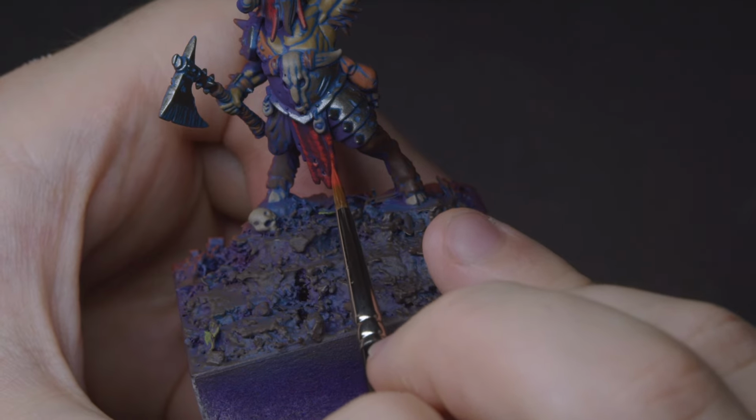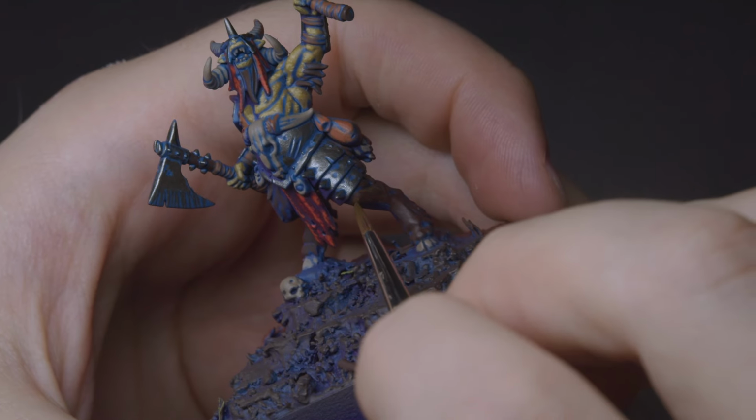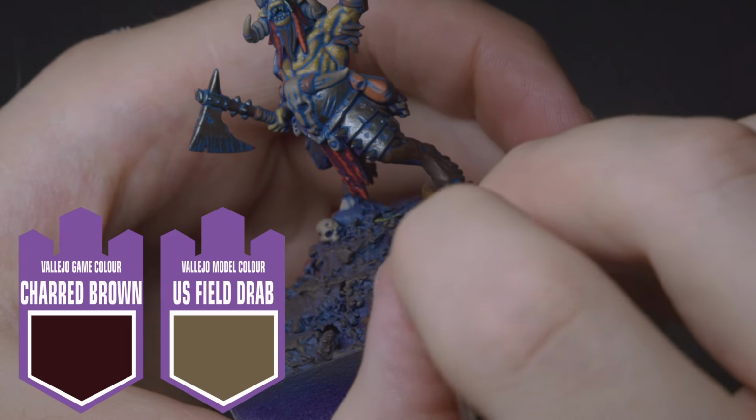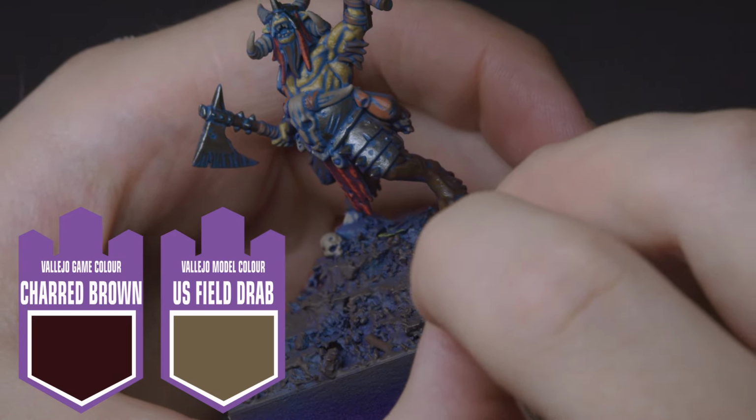Now the dot process is defined. It's just a case of doing this for everything else. Same process, different colors. Instead of repeating myself for six other sections, let's read some Beastmen lore.